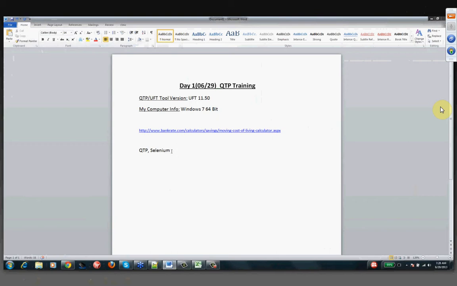Okay, so when we have two most popular tools, why did we select QTP as a tool, and why are we learning it? To understand, first let me tell you the advantages and disadvantages of Selenium, so that we can start with QTP. Okay, so Selenium, first of all, is a free tool, it's an open source. You need not pay anything for using this tool. It's a free tool and it's an open source.